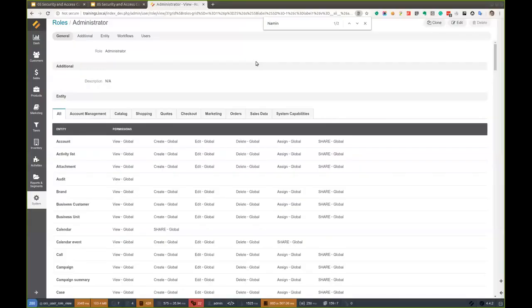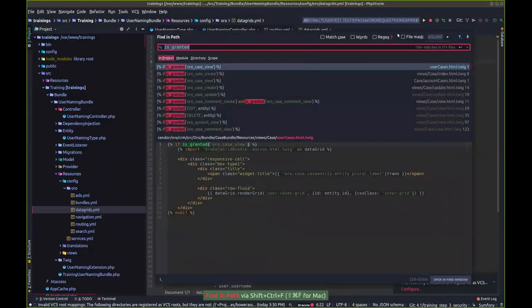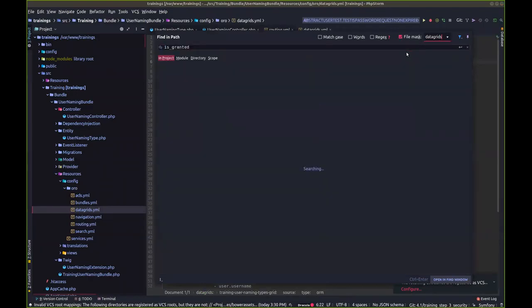And also, as you've seen already, all the records and all the fields are protected, and there is an ACL helper. This is applied to all the data grids by default. You can skip the ACL check for specific data grids. Let me check if I can find the option for this data grid YAML, and there is ACL.